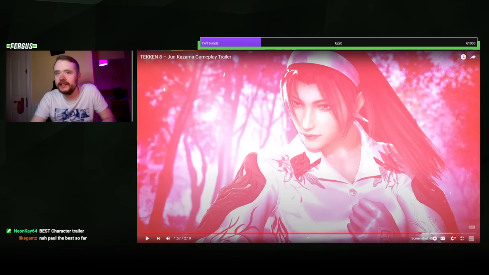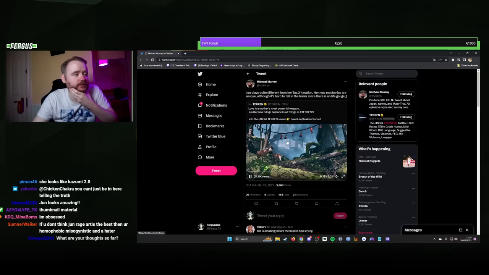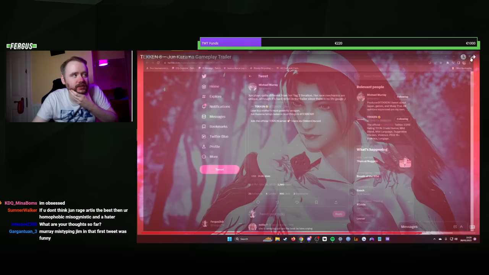Alright, so what did Murray say? Jun plays quite different from her Taito iteration. Her new mechanics are unique, although it's hard to tell in the trailer since there's no light coach. Okay. Interesting. So she can heal? Her new mechanics are unique. It's hard to tell in the trailer. It's some healing thing probably.